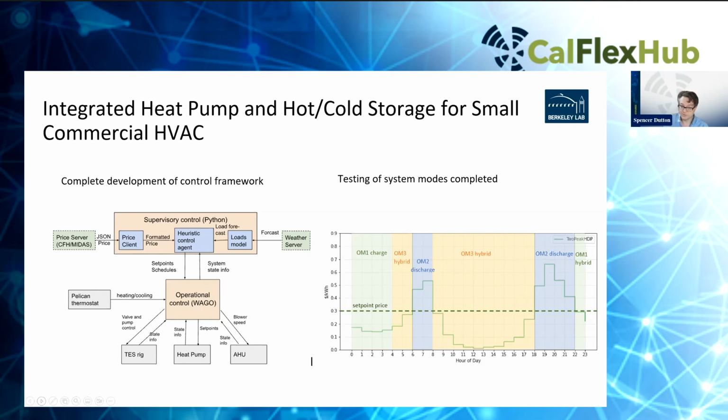In cycle 2, so this current cycle, we'll be focusing on developing the controls architecture and rule-based controls needed to generate those look-ahead schedules automatically. Those supervisory controls are shown here on the top left of the diagram. By the end of cycle 2, the system will be able to receive and then act on those Midas price signals, and we'll be comparing the system's performance both in terms of energy use and projected energy cost and projected carbon emissions, comparing that to the baseline control strategy that operates on a fixed charge schedule. That's it. Thank you very much.